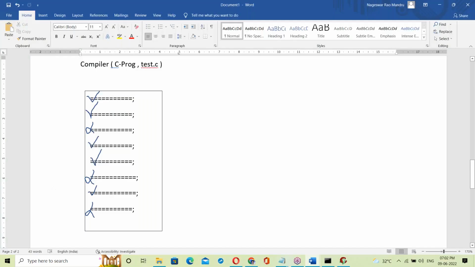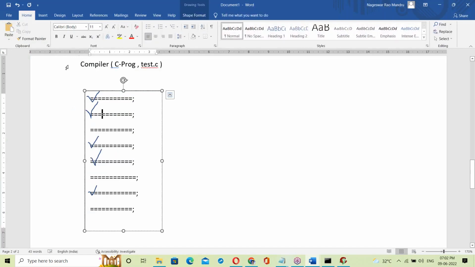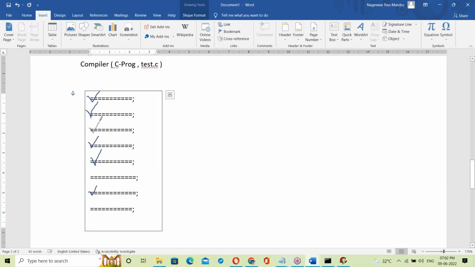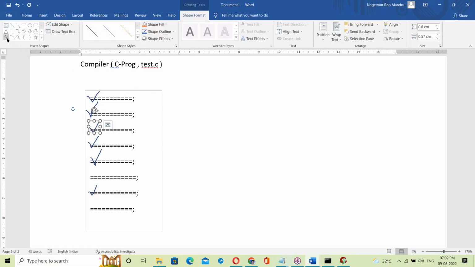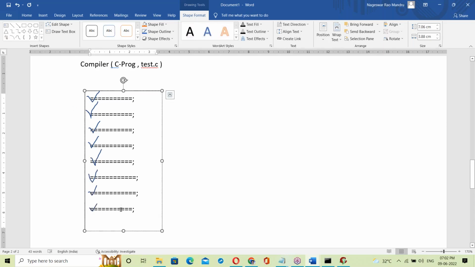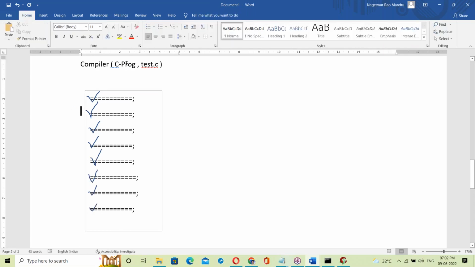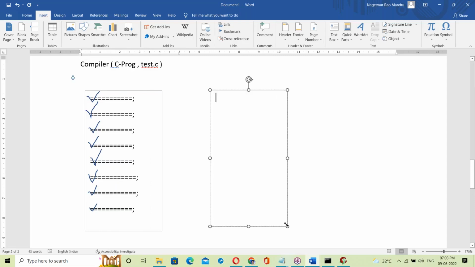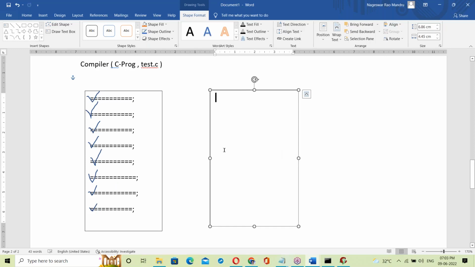After compiling with no errors, everything is fine. Then the compiler opens another file.